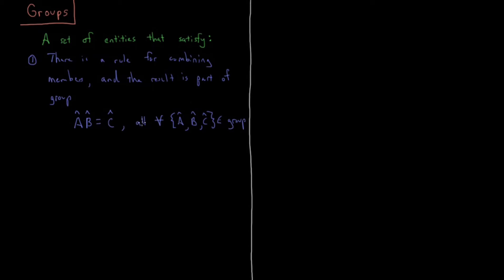So any operator A and B, their product is going to form an operator C, and that's also going to be part of the group. So then C and B, that forms an operator that's also part of the group, A and C, that forms an operator that's part of the group. And those resultant operators, multiplied times any of those, are also part of the group. So this is what they say is the group is closed under multiplication, is what the mathematicians might say.